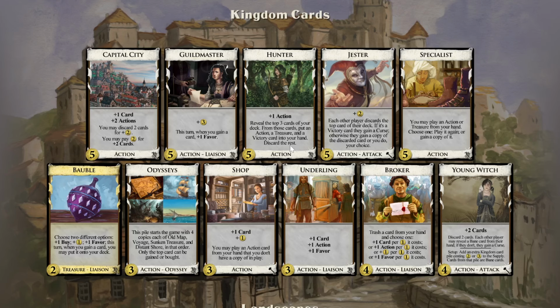And then Hunter is just, on average, a Laboratory. Can be better, can be worse, depending on what you reveal. If you're playing with mostly actions, it often whiffs. But even when you're only drawing one card, it's still at least sifting, so it's not bad. So a bunch of okay draw.